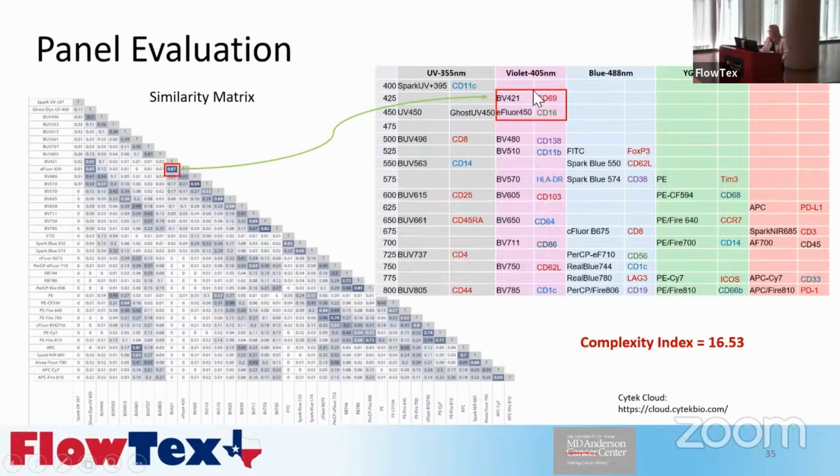So I'm going to come over and I'm going to look at this and I'm going to say, oh, well, good, because I put CD69 on BV421. That's a low expression marker and it's only on T cells. And I've got CD16 on my E4450. So I should be okay with it. I'm going to consider that fine. So still working entirely in the Cytec cloud here, not an endorsement, just works well for me for Cytec panels.